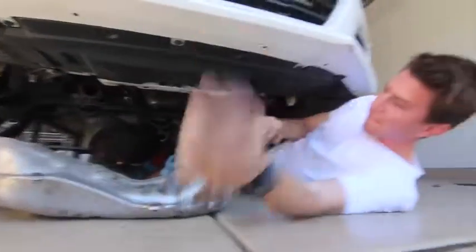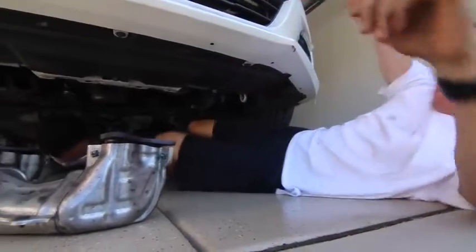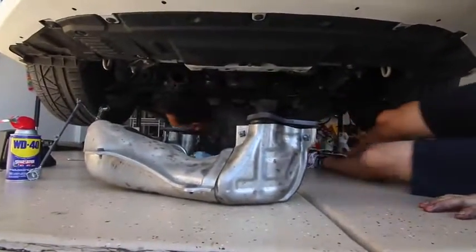Probably not a good idea to wear a white shirt. This is my car shirt. You're gonna get shit for that, TJ. I hope you know that.